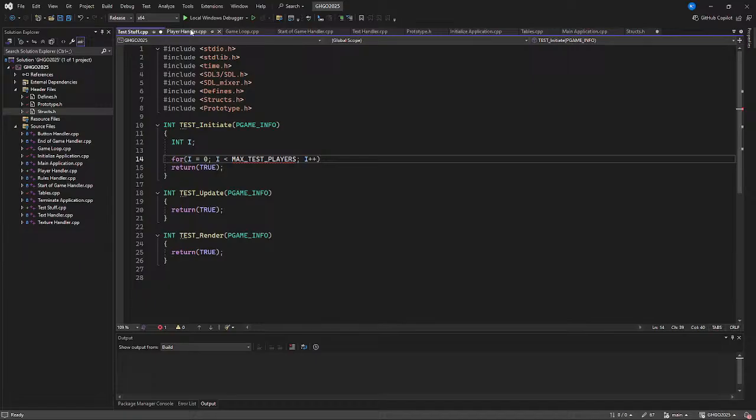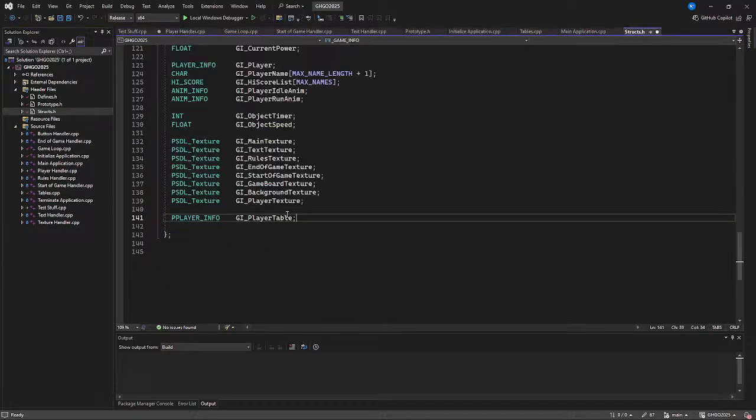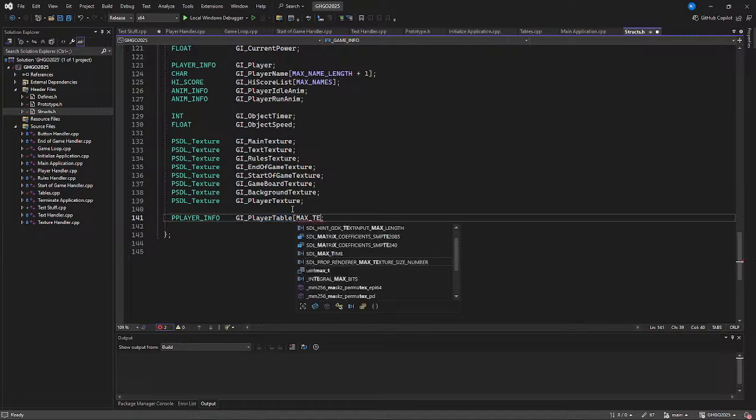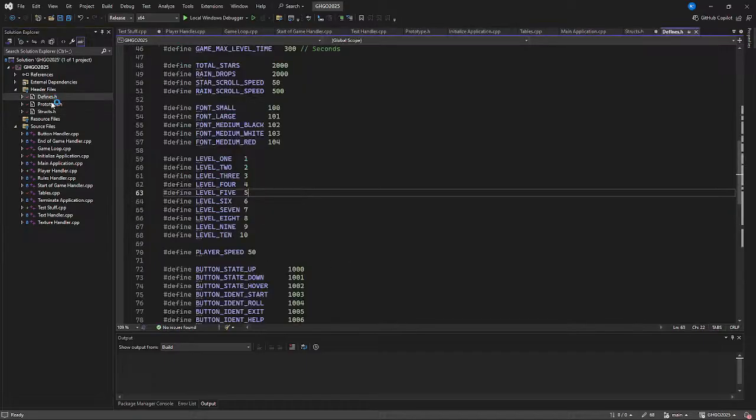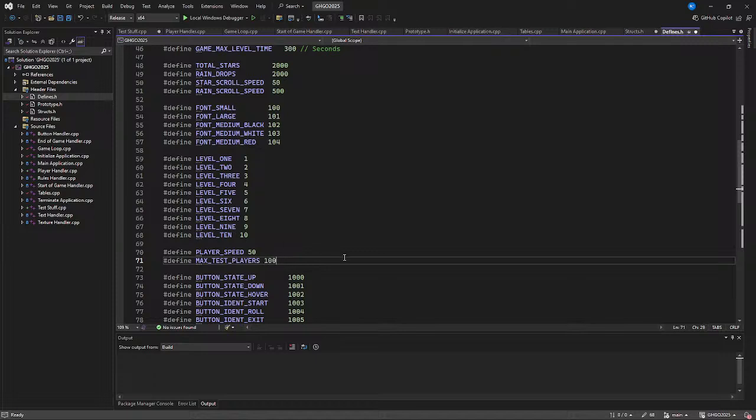You know what I'm going to do here? I'm going to do this the old-fashioned way. So this is going to be an array of pointers. Max test players. I'm going to start with 100. What am I doing? First day programming. Max test players.